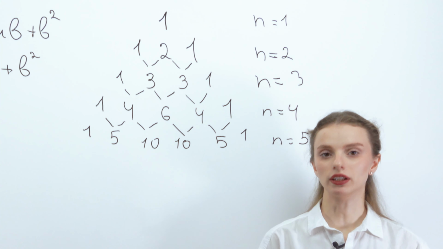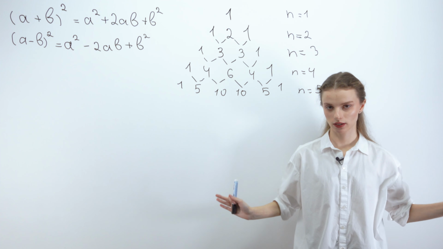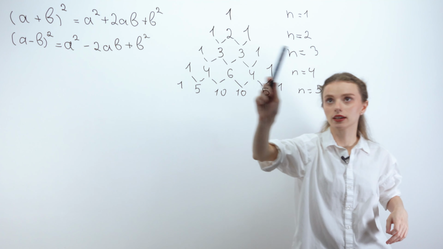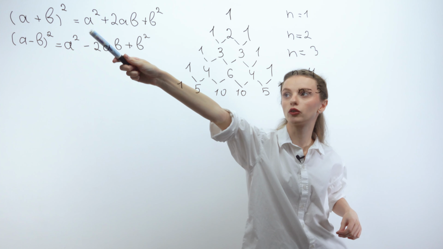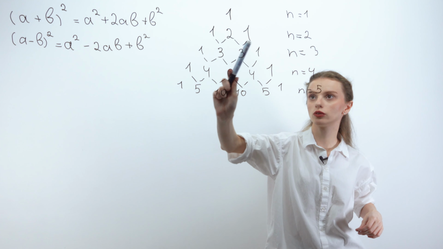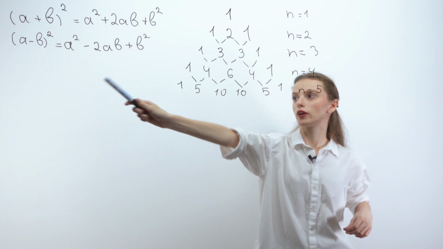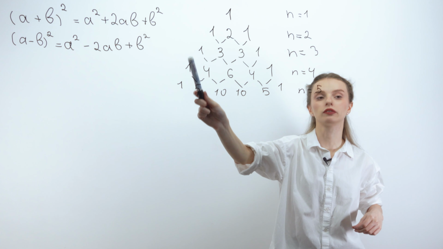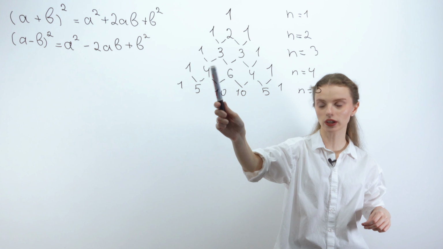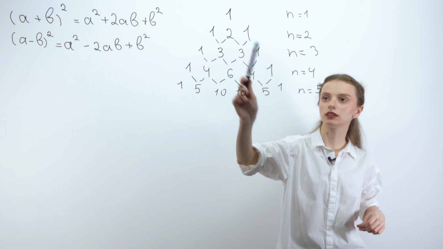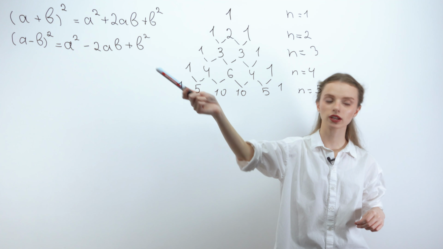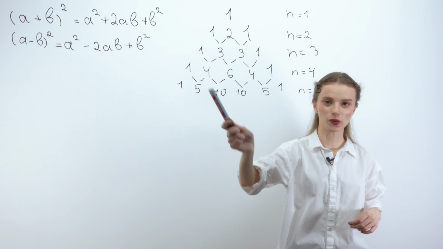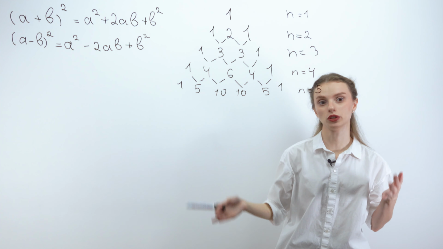Okay, why is that even relevant? Because listen, when we expand our binomial, we have coefficients, you see? Here you have 2. So because your power is second, you're going to look at the coefficients. So here you have coefficient 1, here you have coefficient 2, and then at the end, coefficient 1. When you have a plus b to the third power, you're going to look at the second row. So the first term will have coefficient 1, second term will have coefficient 3, third term will have another coefficient 3, and last term will have coefficient 1. If you have a plus b to the fourth power, you are going to look at the fourth row, etc., etc. Let me show you how it's going to be done theoretically.